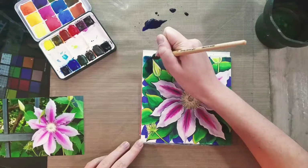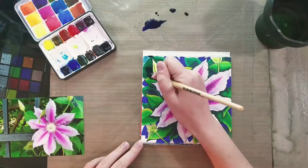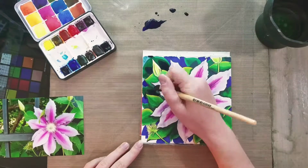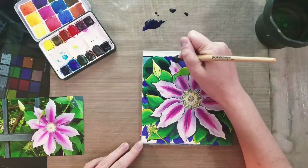Step 6, background leaves. Mix phthalo blue and Payne's gray into a light wash and apply over background leaves. If desired, mix a strong mixture of phthalo blue and Payne's gray and apply wet into the shadows of the leaves and allow to dry.